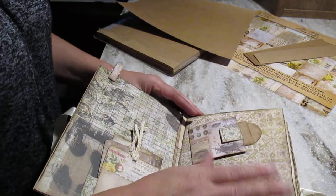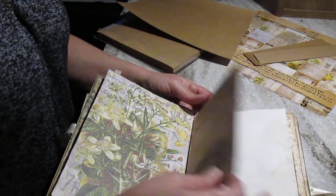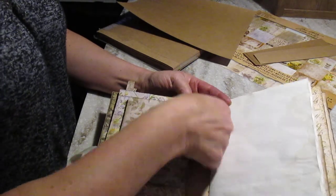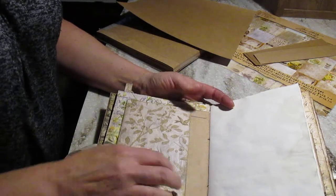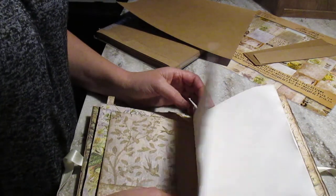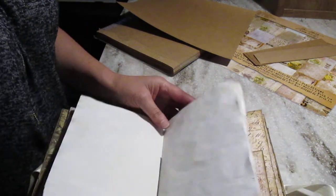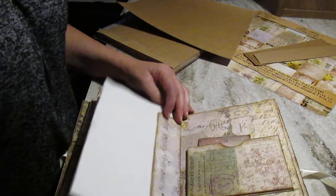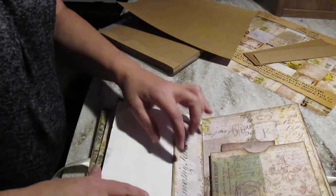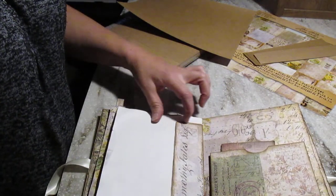So that's the cover of the first signature. This side here doesn't have anything — this is the envelope, so I just covered that here. And here I had to use some scraps because I had forgotten to mat the inside of the envelope. I was really out of paper, so I just did little pockets so they can use them to put little somethings. My sheets here I dyed with coffee — I didn't have much coffee, so that's why it's not very heavily dyed, but it's still doing the job. It's really crinkled, which I like.